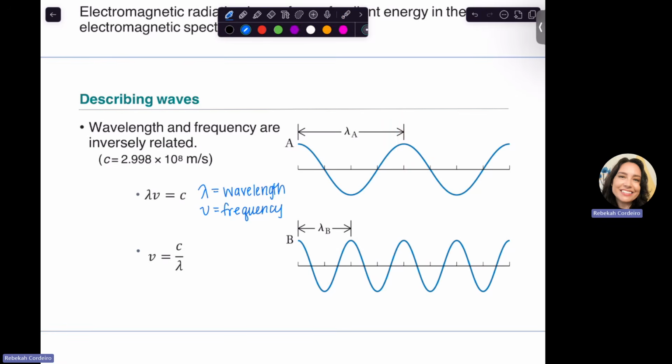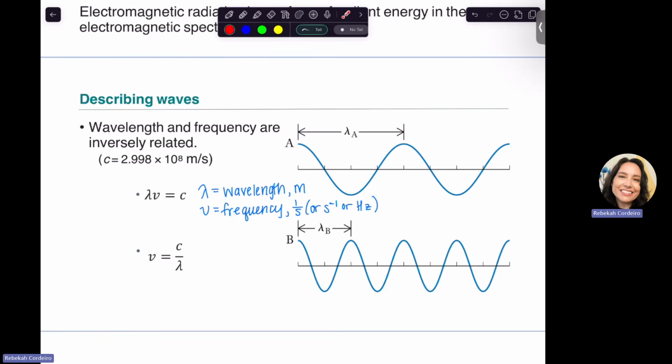In this equation particularly, wavelengths are in meters, and frequency is in inverse seconds, or you can write it as hertz. You may have seen hertz if you're looking at your radio or your microwave. It's giving you the energy, which is related to the frequency in hertz. And especially if you know anything about radio, like you're on a certain frequency, and that's how the radio waves are picked up and sent out.